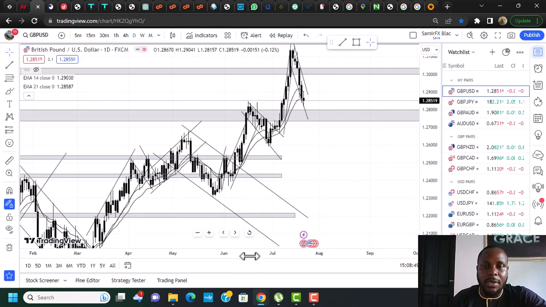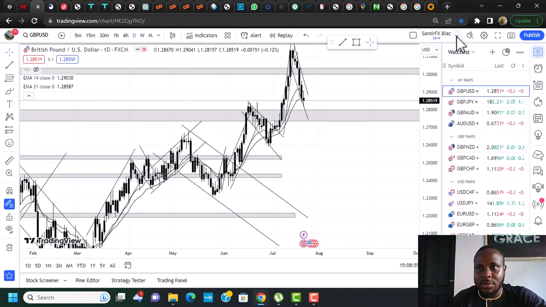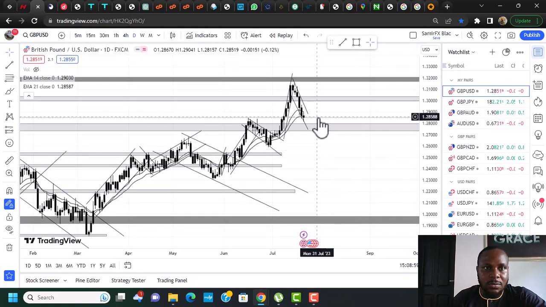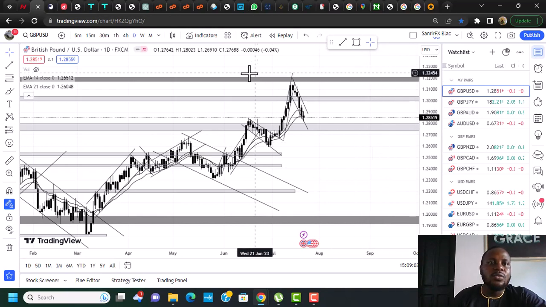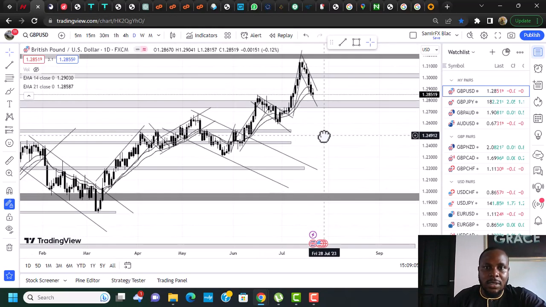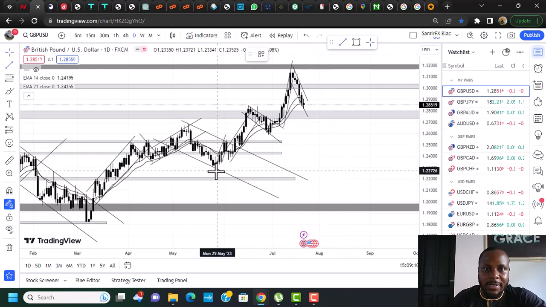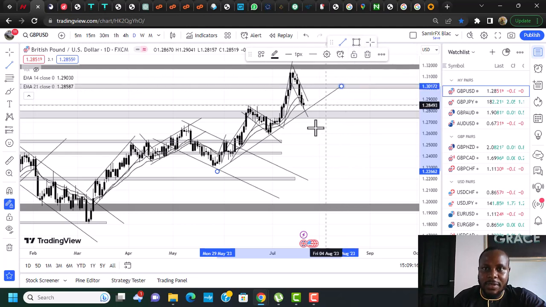So I'm doing this from my own black chart. So pardon me, let me just do it on the black charts. Maybe in another episode I'll do it with the normal green and red chart. So today starting from GBPUSD. You see that the market is actually on an uptrend, but the uptrend is about to be broken because the momentum is pushing downwards, but it has not reversed yet.